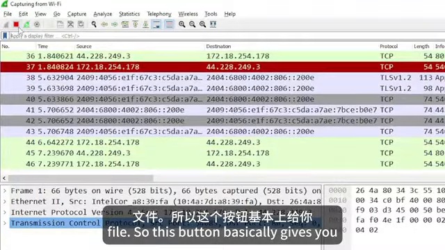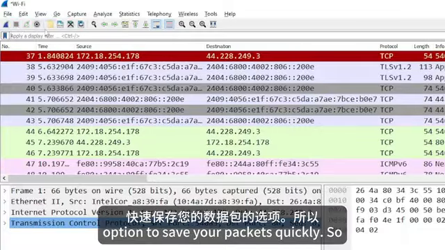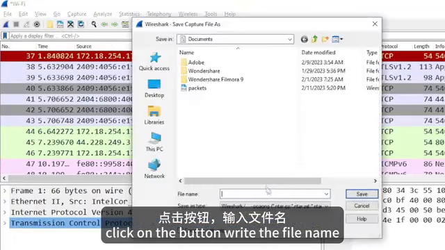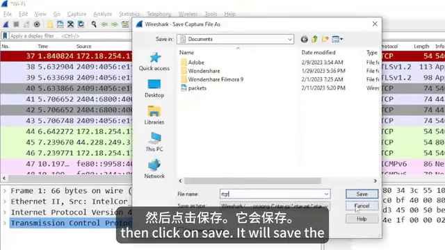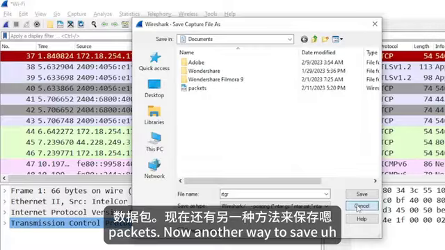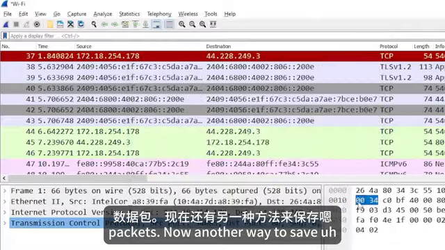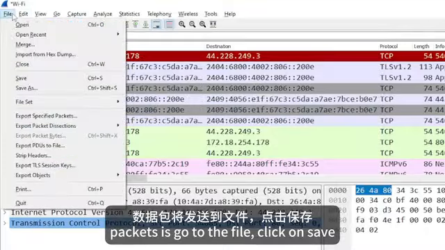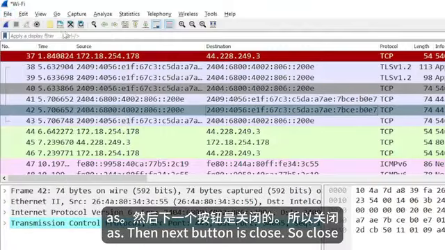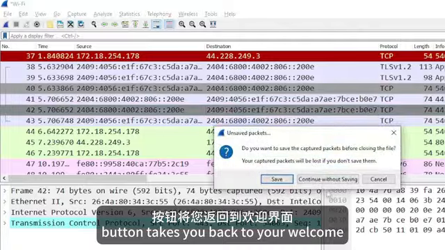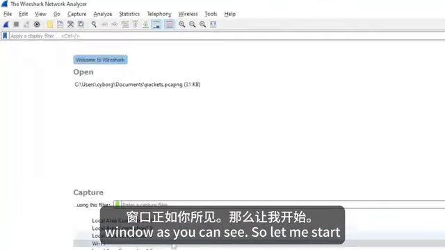This button gives you the option to save your packets quickly. So click on the button, write the file name, then click on save. It will save the packets. Another way to save packets is to go to File and click on Save As. Then the next button is close. The close button takes you back to your welcome window, as you can see.